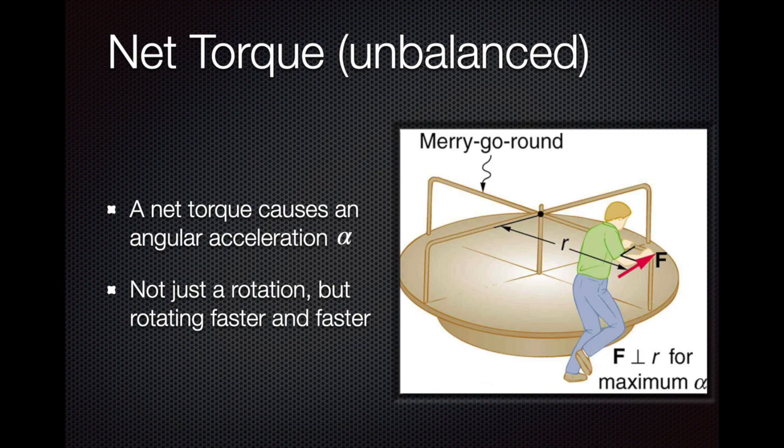So here is a weird grown man who's at the playground deciding to push a merry-go-round with no children on it. I won't try to psychoanalyze him too much, but he's applying a force that is perpendicular to the moment arm, right? And he's away from the center, or the axis of rotation. So there's going to be a torque from him, and if we assume that there's no friction, then that's going to be the only torque, so it's not balanced. So not only is the merry-go-round going to start rotating, but if he keeps applying that force, it's going to rotate faster and faster.